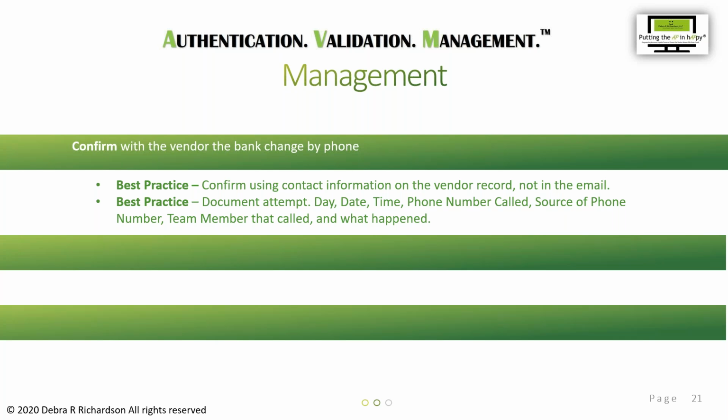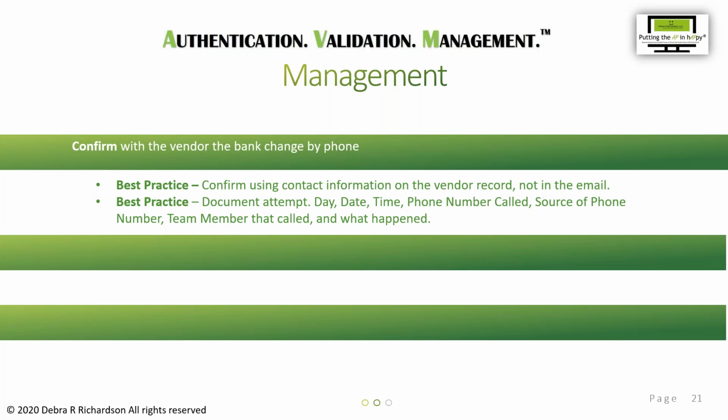Another best practice here is to make sure that you track or document the attempts. I call it a confirmation log, where you log the day, the date, the time, the phone number called, where you got the phone number from, the team member that called, and what happened or what the status is. And this comes in handy to track pending confirmations.